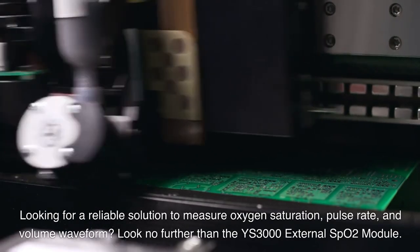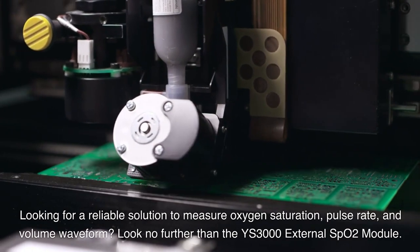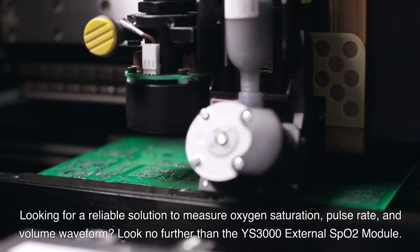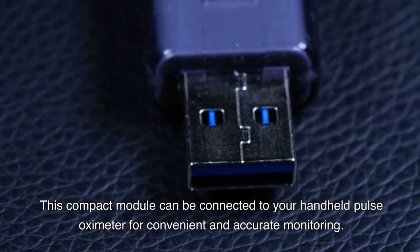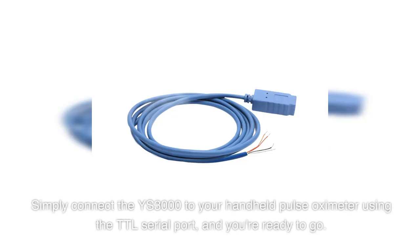Looking for a reliable solution to measure oxygen saturation, pulse rate, and volume waveform? Look no further than the YS3000 External SpO2 module. This compact module can be connected to your handheld pulse oximeter for convenient and accurate monitoring. Simply connect the YS3000 to your handheld pulse oximeter using the TTL serial port, and you're ready to go.